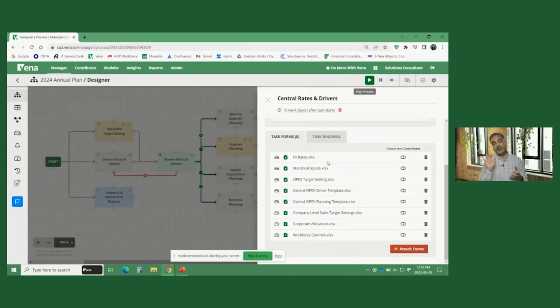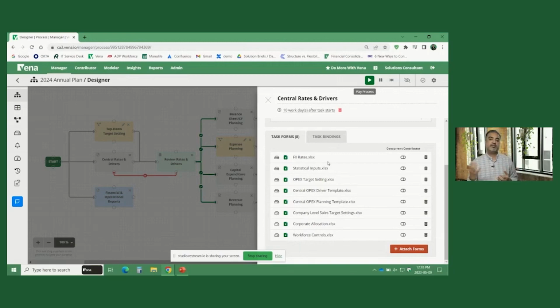So we're going to explore the way that we interact with Excel as a contributor. But the way that we do interact with it, just at a high level here, is we are leveraging Excel very simply as our template building environment. So we leverage Excel to lay out the look and feel, the formatting, the formulas, the logic. But what we ultimately do is we take these templates and we map it to the Vena application, to the Vena database.